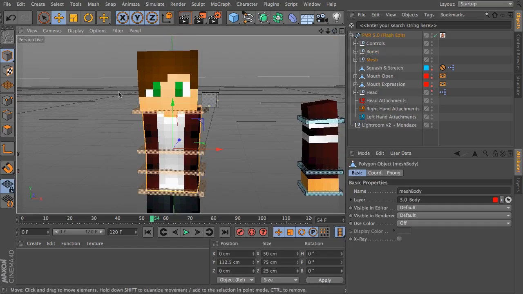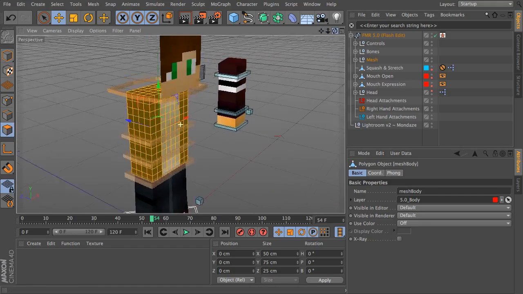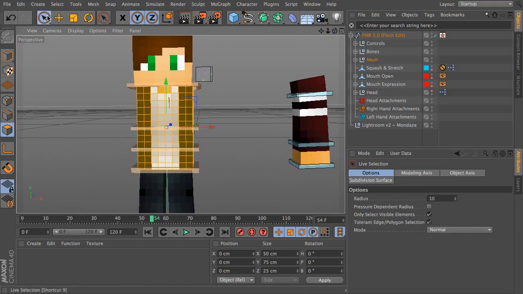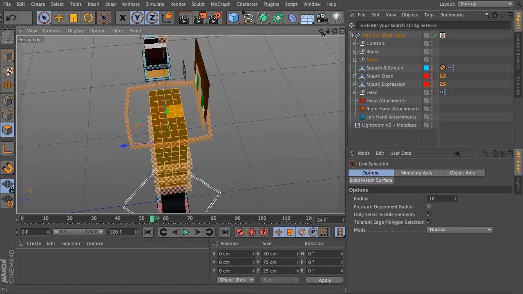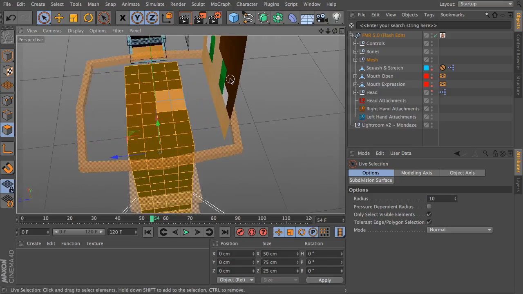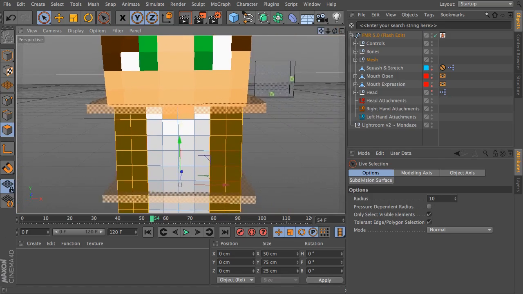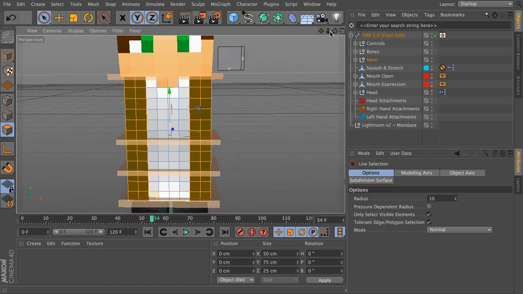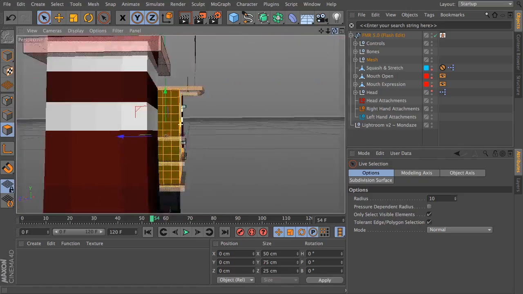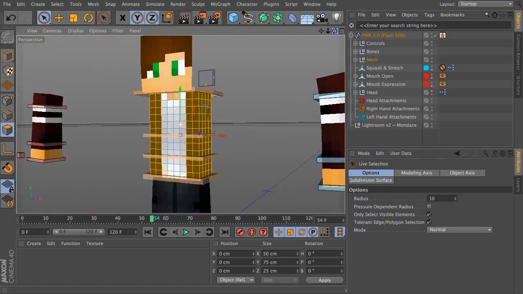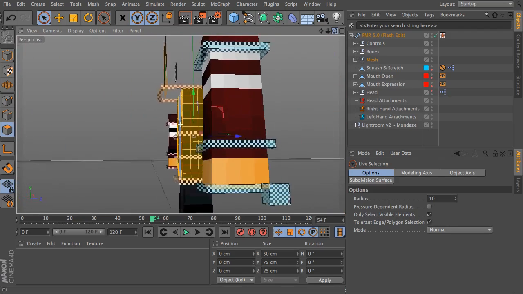So now you just want to click on the body, go to the thing we were on before, and everything's selected at the moment, so you just want to unselect stuff that you don't want to extrude, like this. Now I think I might have mentioned it before, but if the rig has a jacket like this one does, I'll usually make the jacket rig thing and do that, but for this tutorial I'm not going to, because it's a lot more advanced and I don't want to go into too much detail, because sometimes the rig thing for it doesn't work properly.